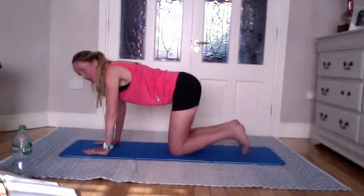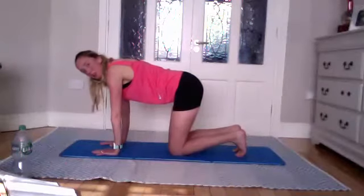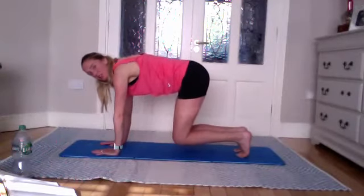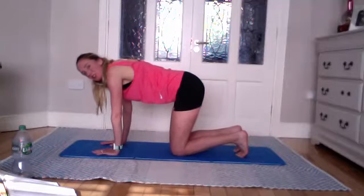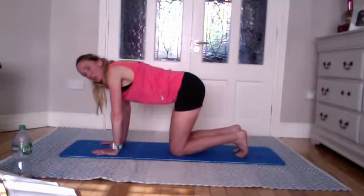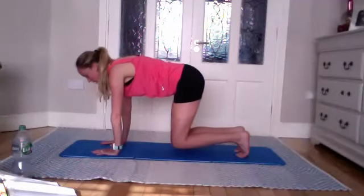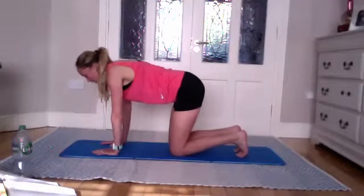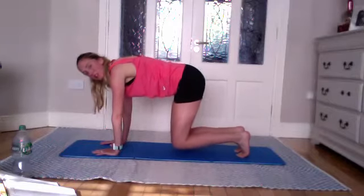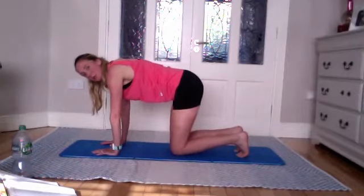Staying here for a moment. Tuck your toes and slowly push into the mat with both hands. When you're ready, slowly lift those knees off the mat, keeping the lower legs parallel to the floor. Gently bring the knees back down and feel what's happening to your stomach muscles — they start to switch off. Before you lift again, draw the belly button in, take an inhale, then lift on the exhale. I want you to become body aware. Inhale coming down, feel what's going on in your body. Exhale coming up.